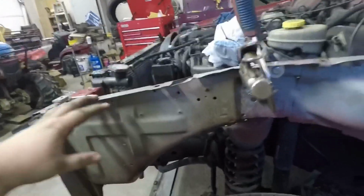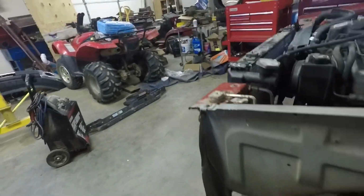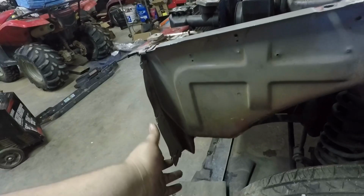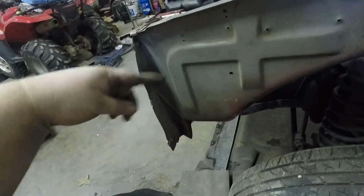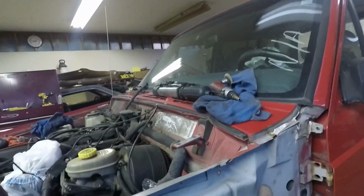I wanted to get this piece on it. I want to bolt the fender onto it. This crossbar, which is this piece here that we took off a while ago, and maybe even the grill, and kind of see how everything fits, everything jives, and that'll kind of hold everything together, and I can check how square it is and all that kind of thing. Like I said, I do have a new fender over there. I'll probably unbox it in this video because it is getting late.